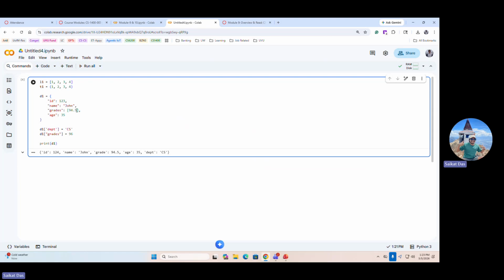How can I do that? Append. Dot append. Yeah, it's a list. And I'm going to append this one. Not sure if it's the right syntax. It is. Good job.